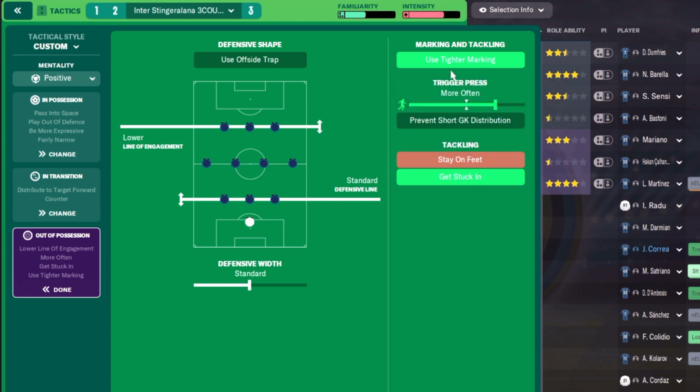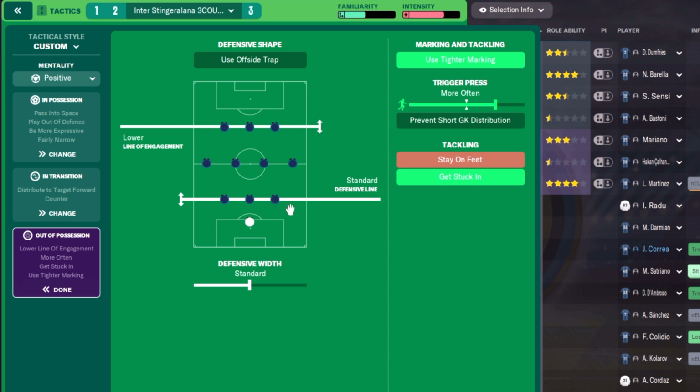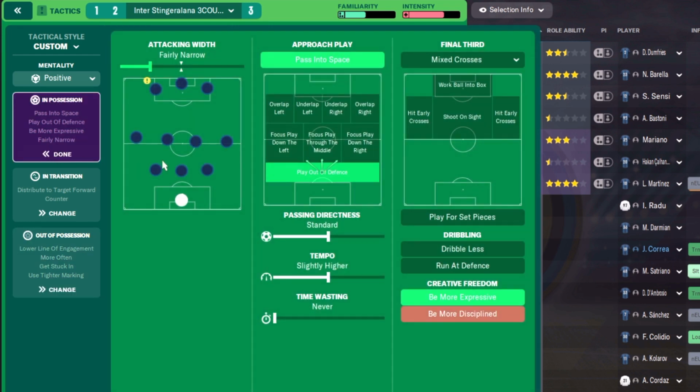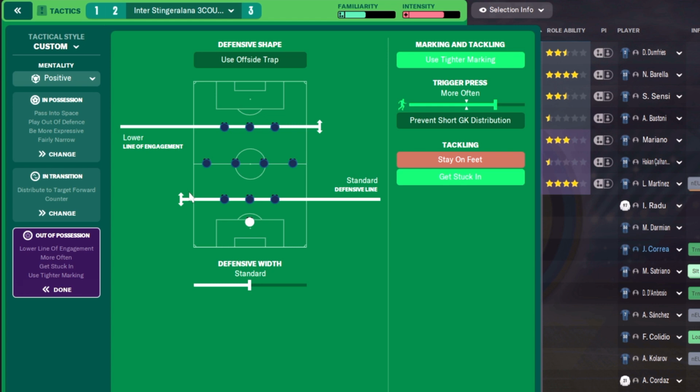The players are tighter to their opposition, going to get them to jump into the tackles harder, attempting to win the ball back. So as soon as we win that ball back, we can play it forward, which ties in with the in possession instructions of passing into space and playing out of defence and being more expressive. So they all tie in together to create this counter-attacking setup. Now I said at the start of the video that the formation you use is not as important as those team instructions we've just gone through.